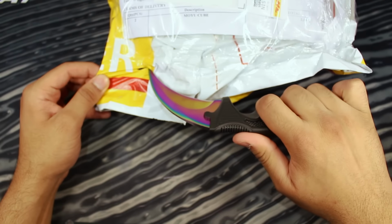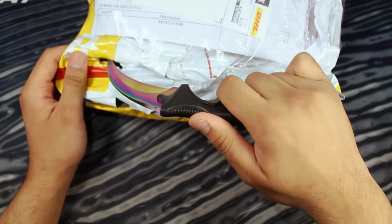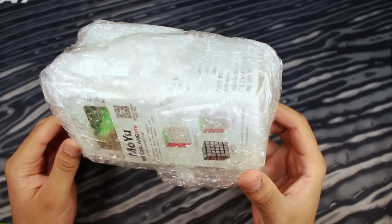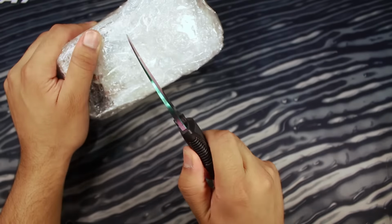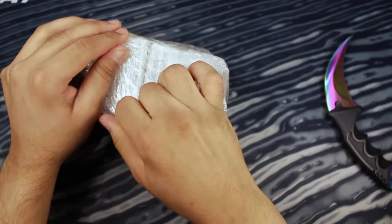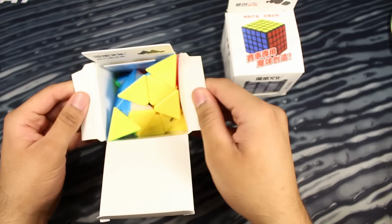I think this might actually be directly from MoYu, because they said that they might send me something, but they would let me know when they send it to me. Yup, I think I know exactly what it is. So yeah, here we have the new MoYu Magnetic Pyraminx. Very excited to try that out, as well as the WeiChuang GTS. So let's just start off with the Magnetic Pyraminx.